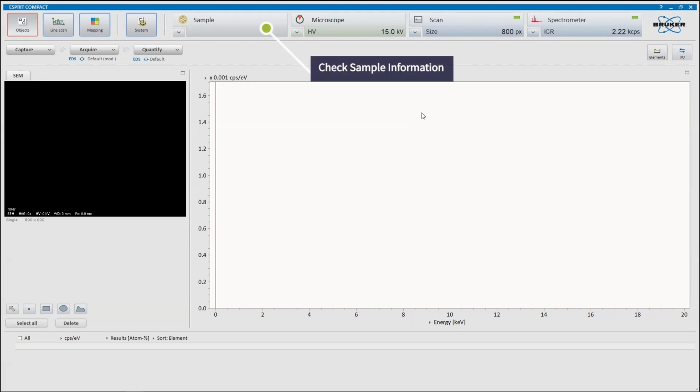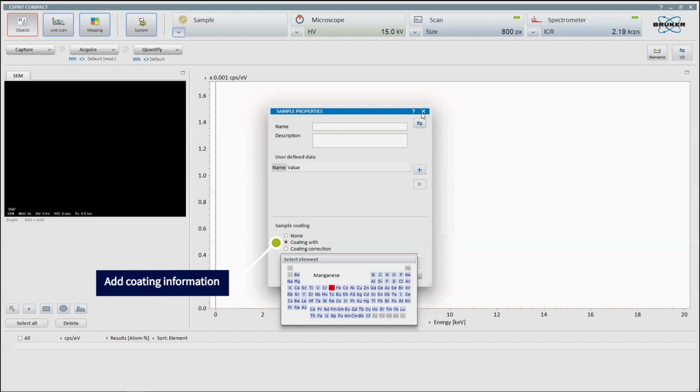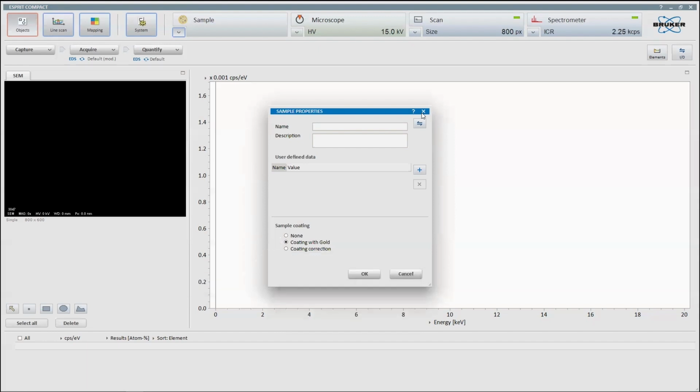Before you start, it is also a good idea to check this section of the software to see if there is any residual information from the previous user, such as sample ID or a sample coding. Click the down arrow to open this dialog and remove or change or add any information you wish here. This is metadata for your file. And additionally, check whether the previous user set up a sample coating. Or if you do have a coating on your sample, you can add this here. For example, if you had a gold coating on your sample to make it conductive, you could select gold as your coating material. This will tell the EDX software that when it detects gold, it is part of your sample coating. For my sample, I have no coating, so I'll remove this setting.